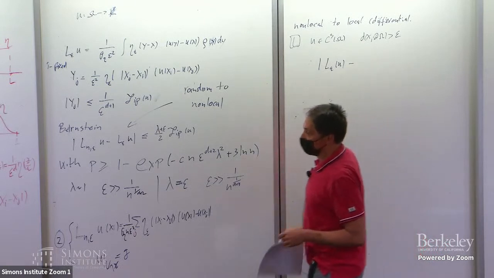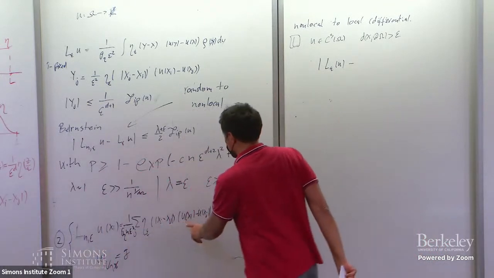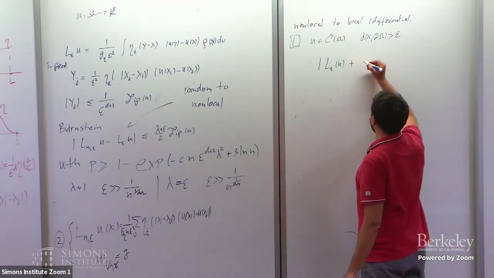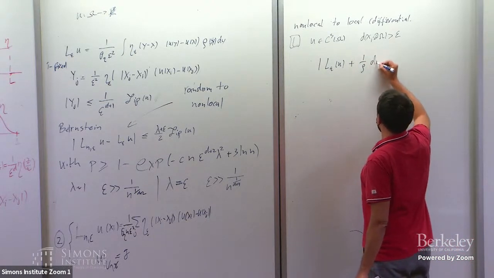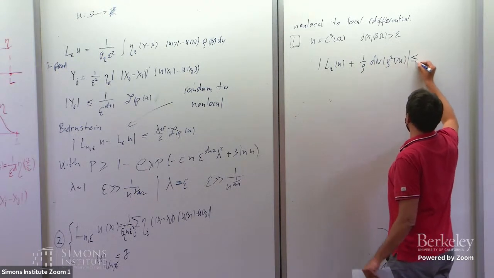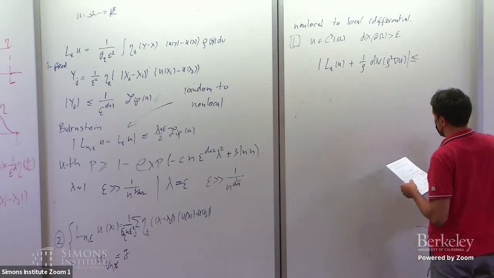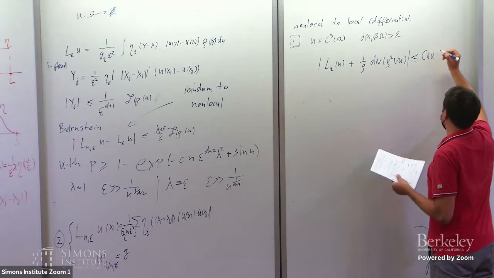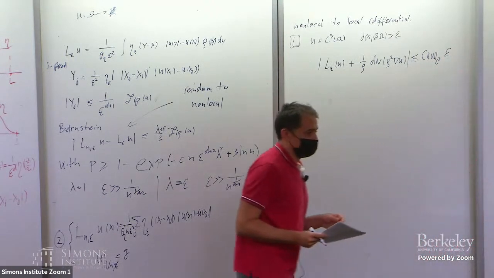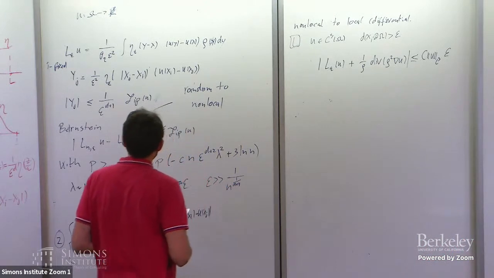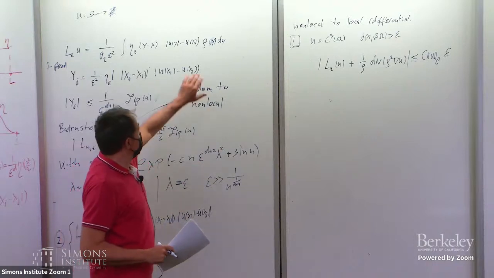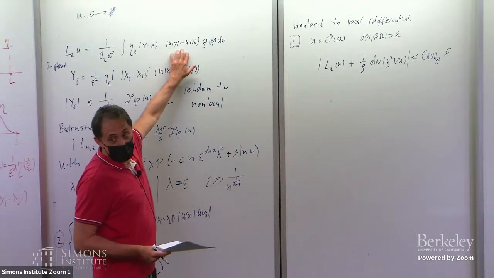Note that these operators, this guy here, is positive semi-definite. So I'm really looking at the negative Laplacian, right? So then we're going to have plus 1 over rho divergence of rho squared gradient of U is going to be less or equal than some constant C times the C3 norm of U multiplied by epsilon, right? And this is obtained, okay, so I'm not going to go through this. It's also a very enjoyable exercise. You do Taylor expansion on this, right?